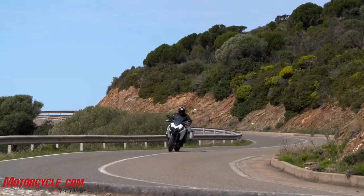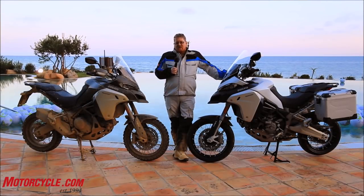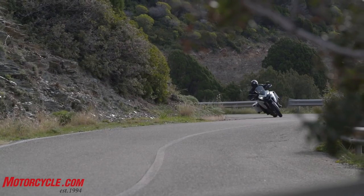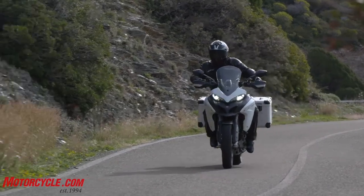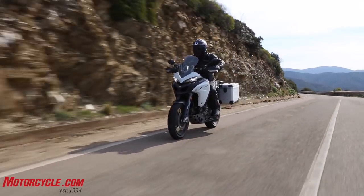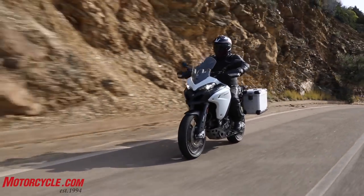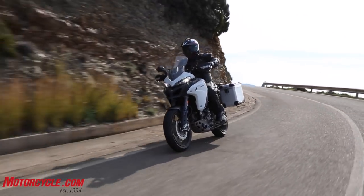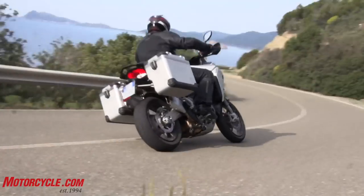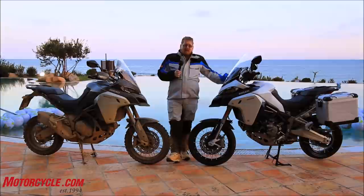Now, these would be ostensibly less sporting motorcycles. They're the Enduro versions. They're longer travel. You would think they would move around more on their suspension. But when these are set to sport mode and you ride them fast on the street, funny enough, they ride right in the middle of their travel. And they're much more composed than the standard Multistrada. Now, they do have some more rake and trail, and that adds some stability. But stability wasn't really the problem. It was really more the suspension just coping with a lot of weight, a lot of G's mid-corner. And I don't see that at all on the Enduro.